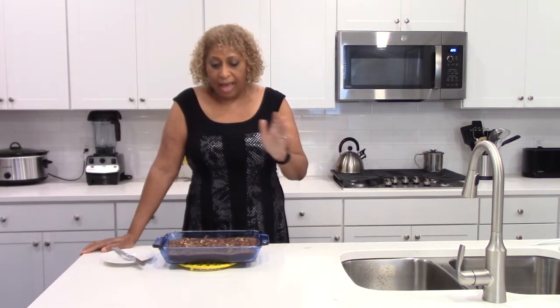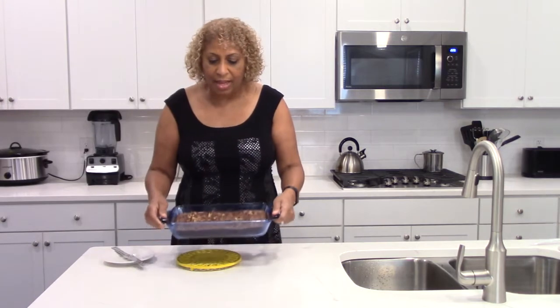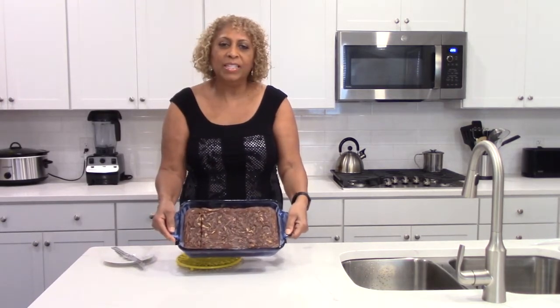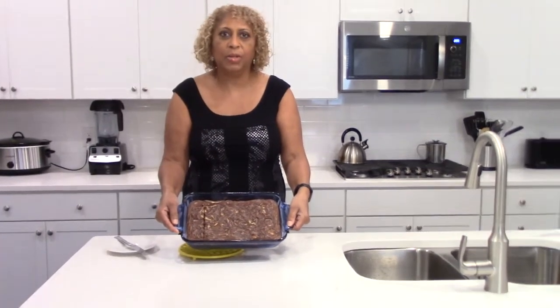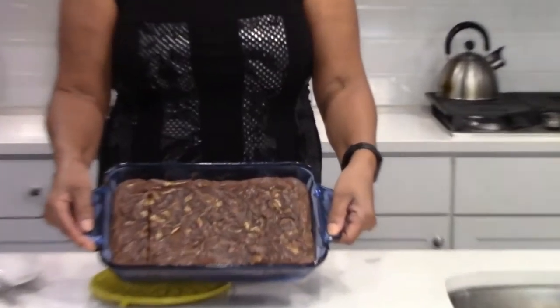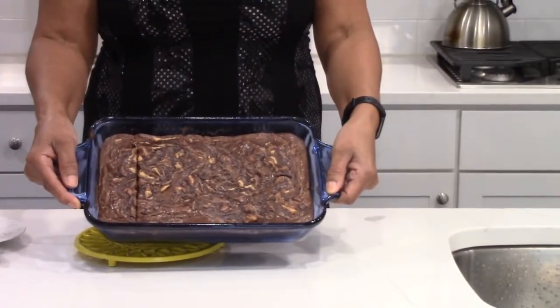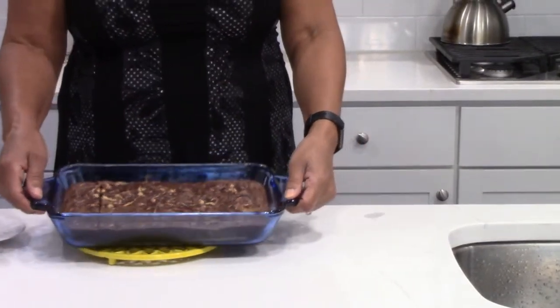Okay, so I kept my brownies in the oven for 30 minutes. It turned out perfectly. I've let it cool, not completely, but probably like 70%. I'm going to hold it up. Obviously, it's cool enough that I can touch it. But I want you to see, hopefully we can get like a close-up of this, just how beautiful this is. And I'm just telling you, it smells so good. It's just this combination of chocolate and peanut butter. It just smells really good.